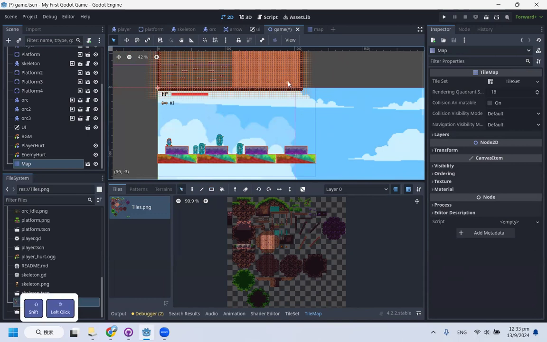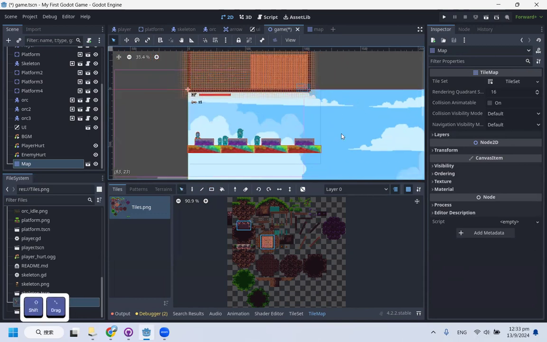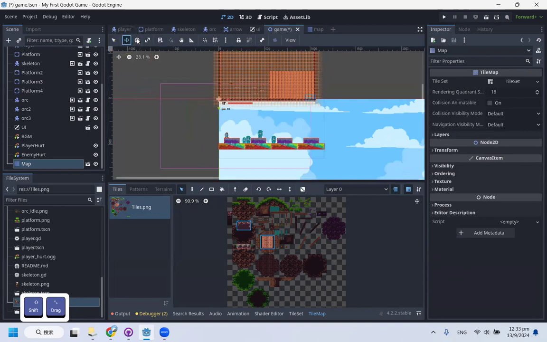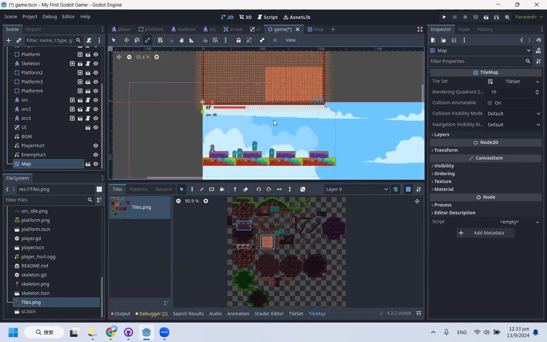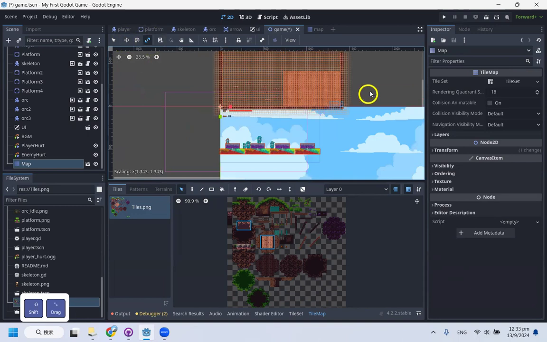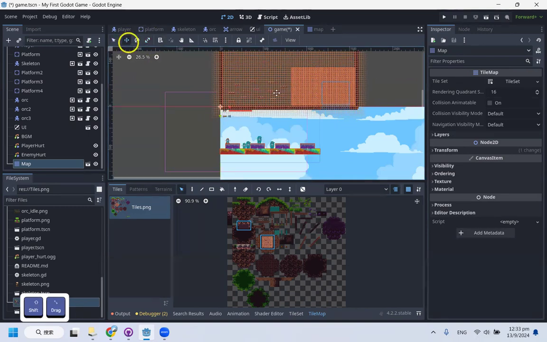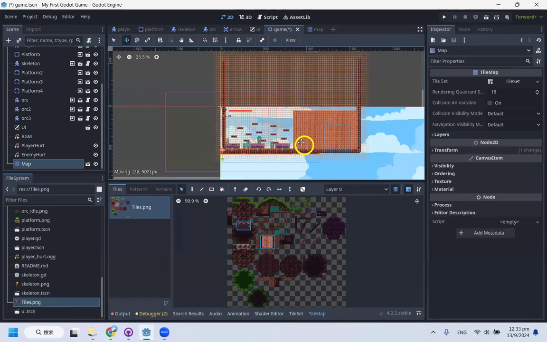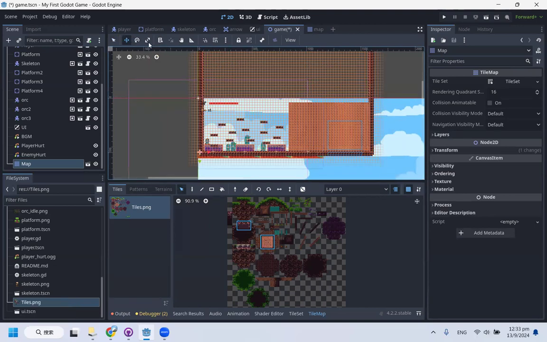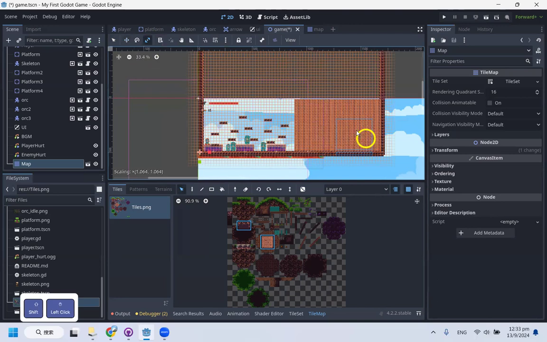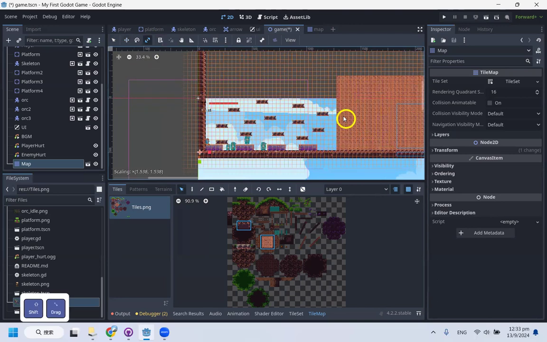And we can scale it to match the size of our current platform, right? Okay, this should be okay.